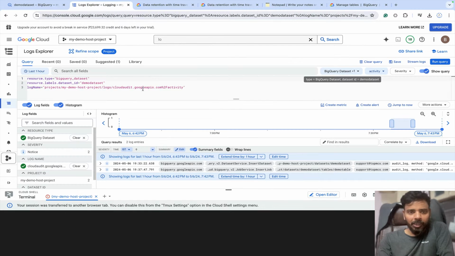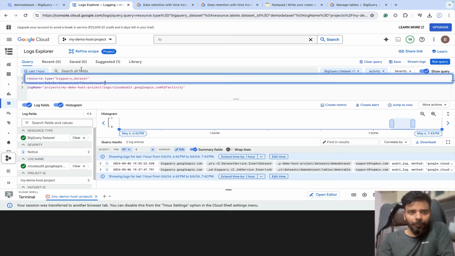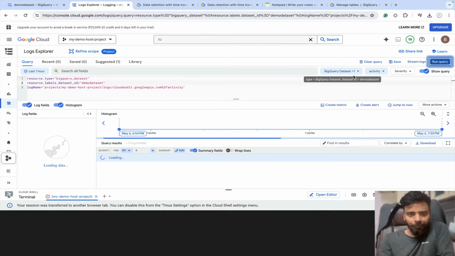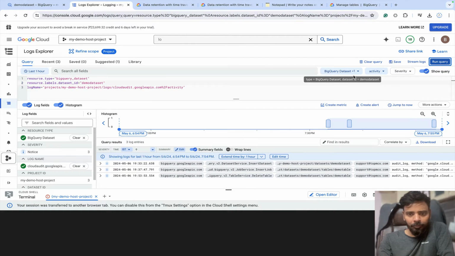So let me quickly check the logs. As you can see, I can now find the deleted table logs.